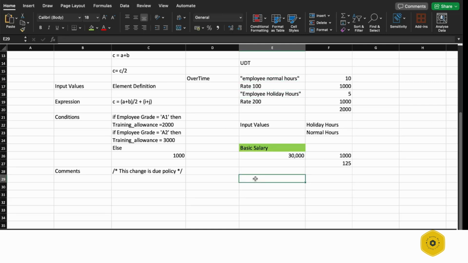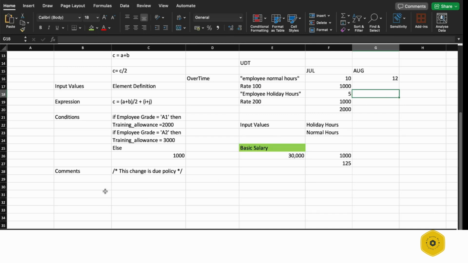Now when we are taking the value, whether the end user enters it or not, for example, maybe the employee works 10 hours of normal hours, say for the month of July, and for the month of August he just worked 12 hours, only normal hours, but did not work any holiday hours. So I will be keeping that value blank. When I pass a blank value to my fast formula, the system will get confused and will not understand what exactly I am writing.